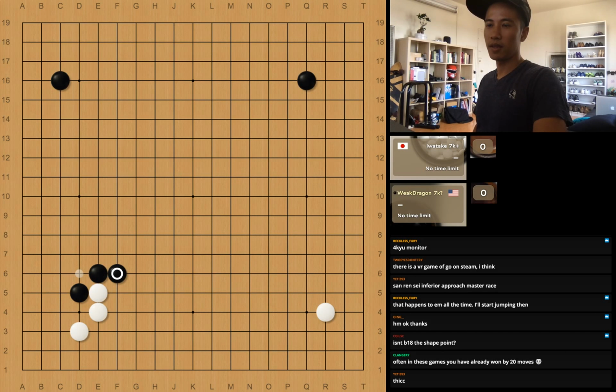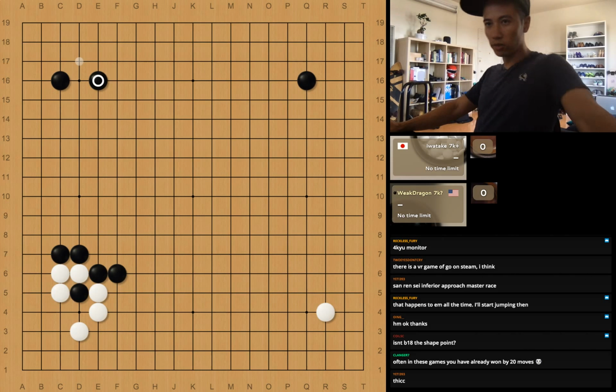And here, the reason why we extend is to control the center. And white can cut, but it's gote, and then after the jump here, you can see the ideal shape here. So this is opening theory. To get a shape like this is so ideal. Very thick wall. Super thick wall. This cut's not possible because the ladder is good for black. So this is essentially a wall.